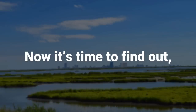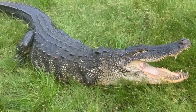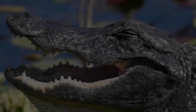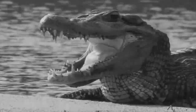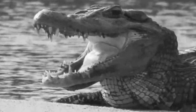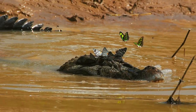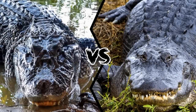Now it's time to find out who would win a fight between these two reptiles. It would be a very close battle, with the victorious animal suffering heavy wounds and probably a limb or two lost. Alligators and caimans fight by using their mouths to bite their opponents, and their jaws are very powerful and will tend to cause a lot of damage with only one bite. The caimans are a bit longer than the alligators and are more agile with slender teeth, but alligators are faster and have a more powerful bite. Therefore, in my opinion, alligators are more likely to cause more damage to the black caimans and eventually emerge as winners.